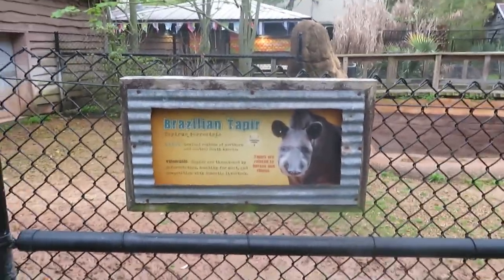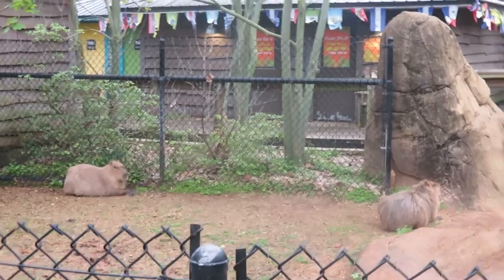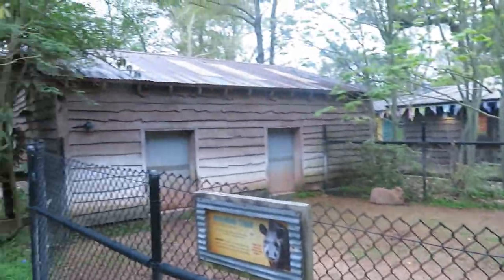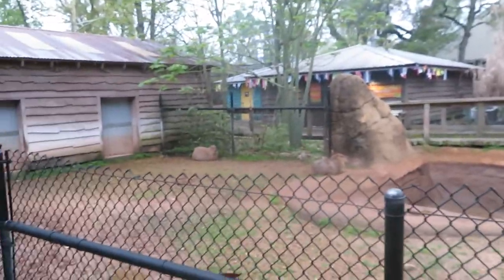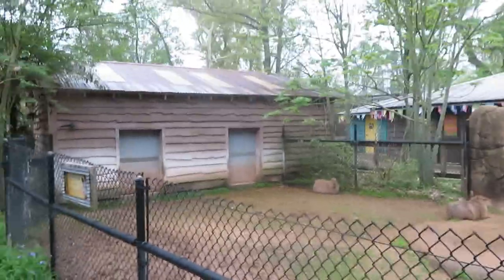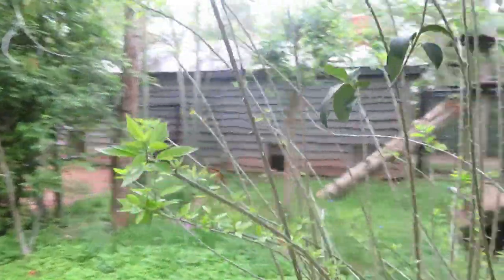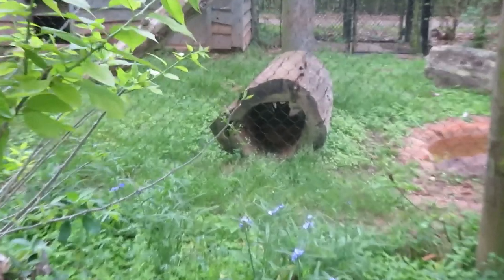This is a Brazilian tapir—there's a habitat for the Brazilian tapir but I don't see them in here. The door is closed, so I don't see the Brazilian tapir anywhere. If I have time I'll check back here later. We've got a caracal—caracal has a really nice habitat. I don't see him, but oh—I see him, he's in that log there. I can see him right there in that log, he's hanging out—probably much drier in there from the rain.